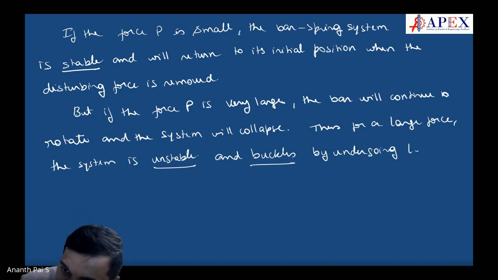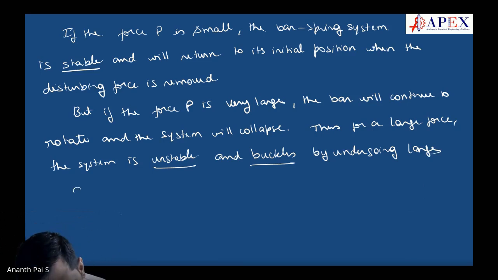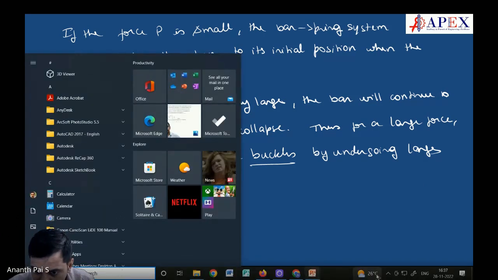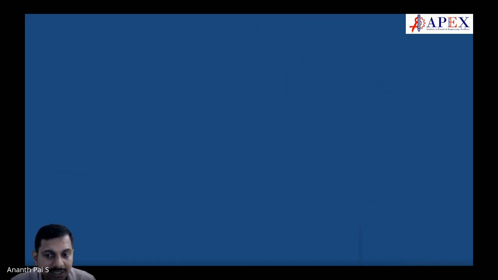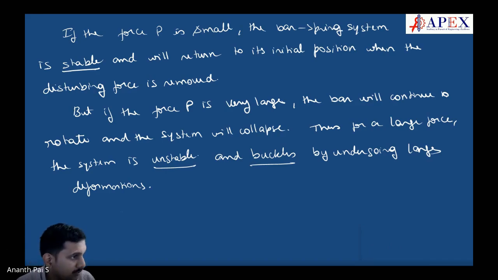By undergoing large deformation. I am going slow on purpose, students, because this is one of the important things, and 2 marks come in this, whether mechanical or civil. Civil engineering is much more important, I think, in structural analysis. Is it not? Yes, sir, it is very important in structural analysis. So buckling is very important. If you are clear in the basics, then whatever comes further becomes very, very easy, students. So basics have to be clear.